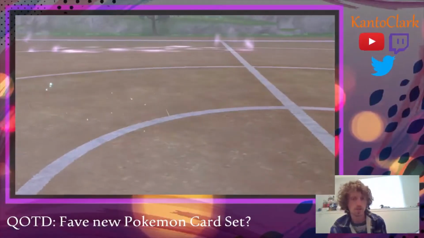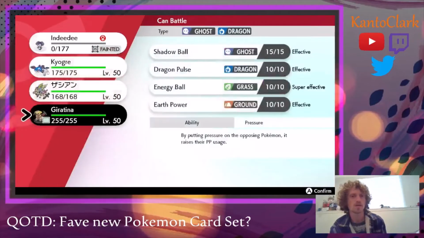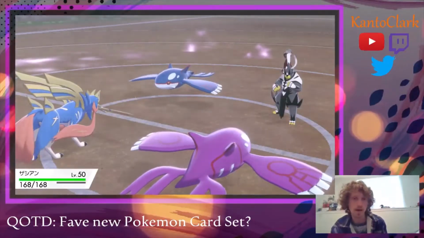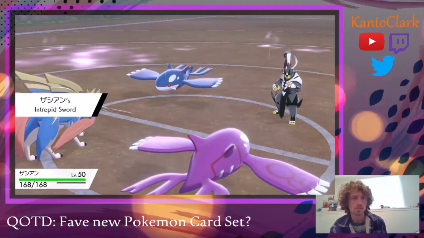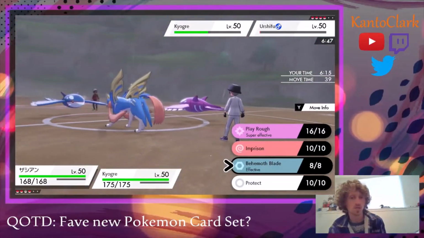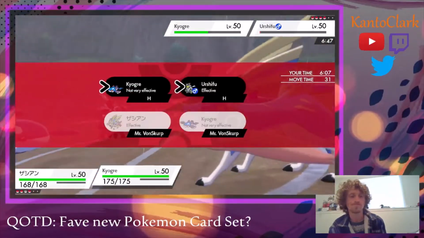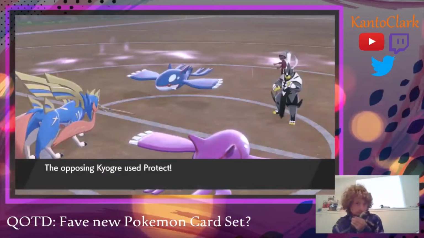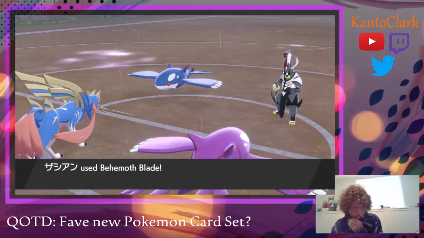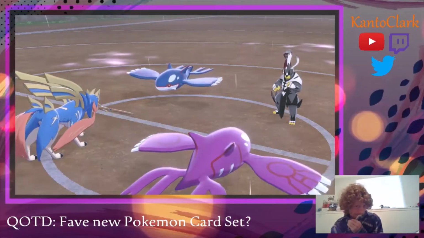So at this point, I would like to say there's no guarantee, but yeah, no, I'm gonna go for it. So at this point, I want to say Water Spout. At this point, I want to say Origin Pulse plus Behemoth Blade has to be our play. Obviously I'd like to click Play Rough. That's rough. We need to hit. Okay.